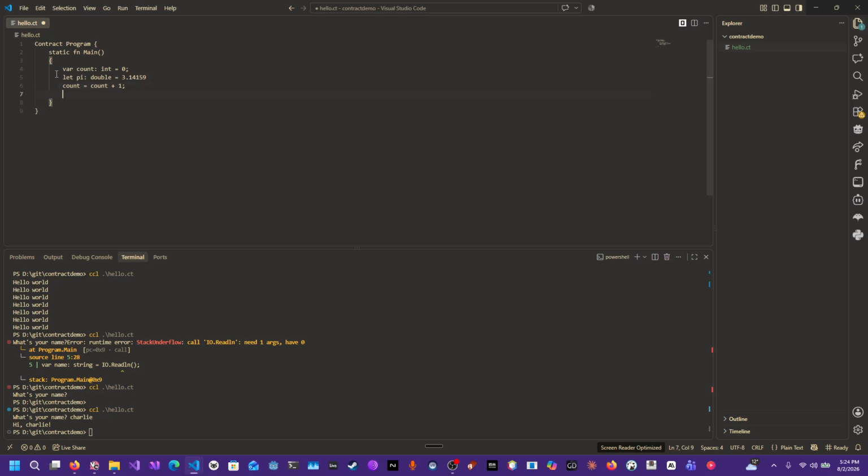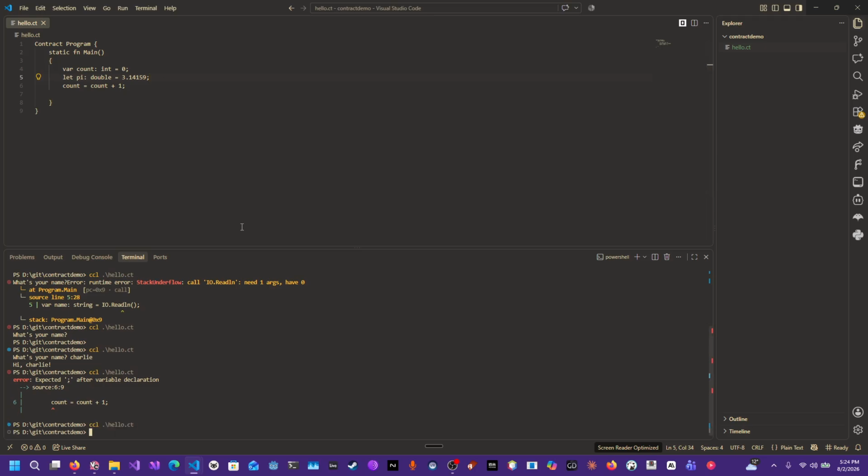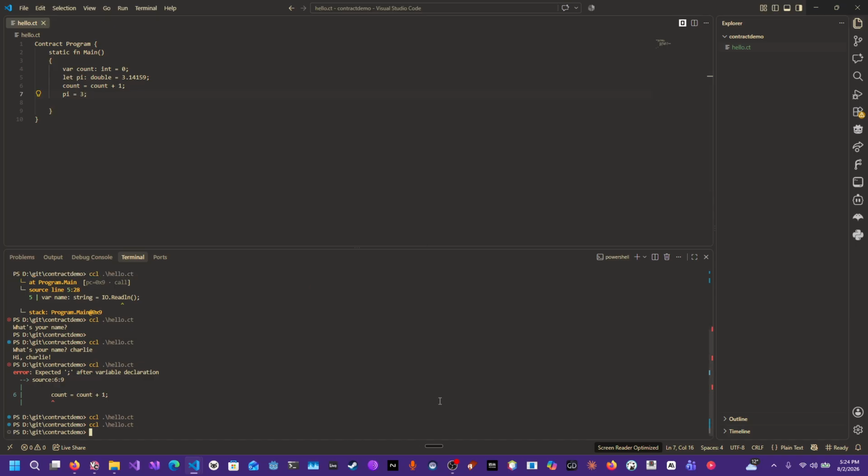That's fine. If we run this, it runs completely fine. But if we do pi equals 3, it shouldn't work because pi's immutable, but apparently the compiler's having a shit show.